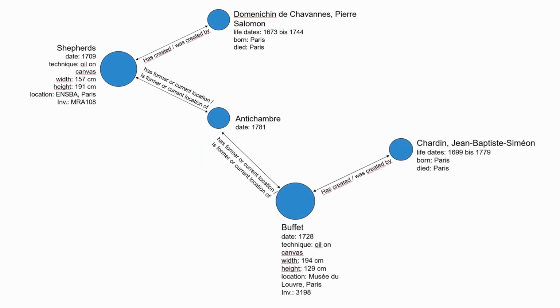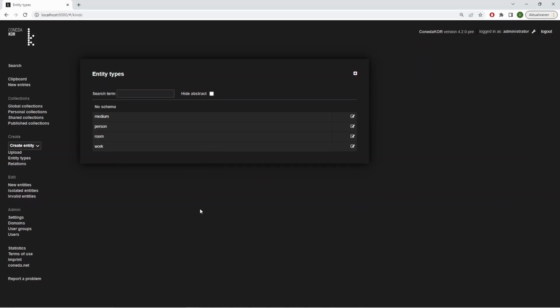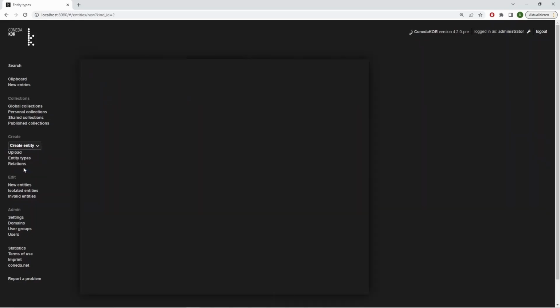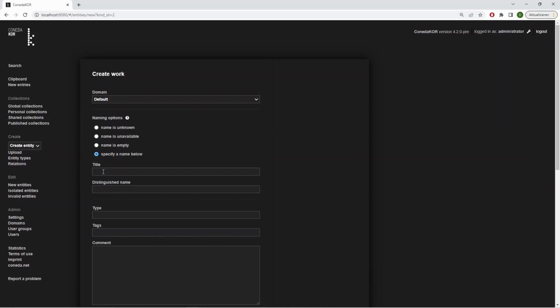Now let's create some exemplary entities and link them together. To create an entity, you click on the drop-down menu for Create Entity and choose the entity type you want to create your entity in. Then you fill in your information.